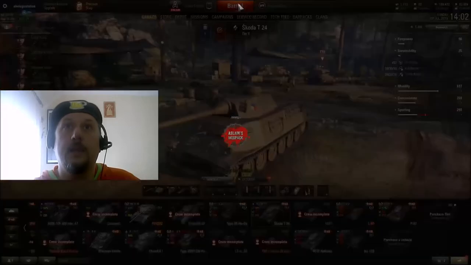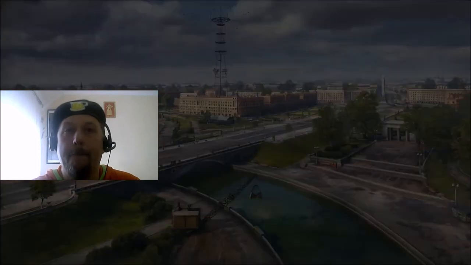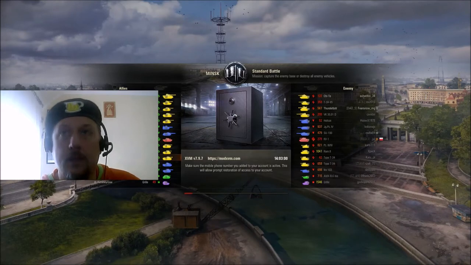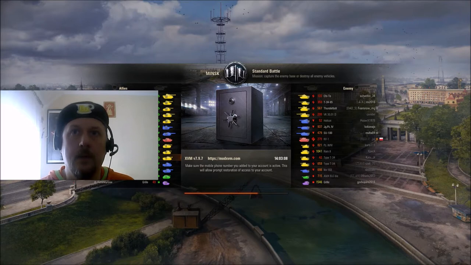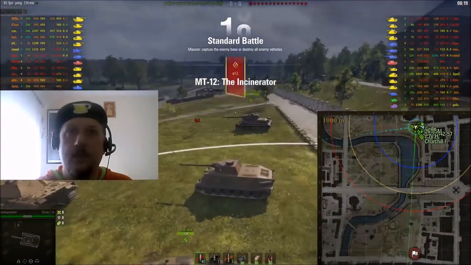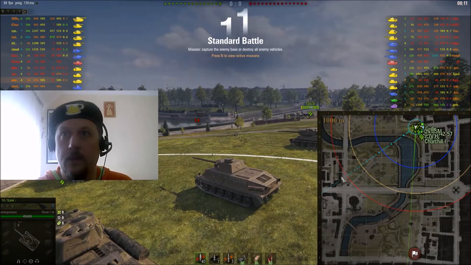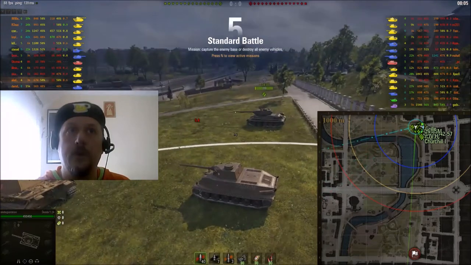Okay, let's battle. What will we get? Minsk. Okay, Minsk. Tier 6. Well, it looks like I don't have much choice here. It doesn't matter which side I will be on, I will be going to the same place, so in this case on the right, and here in those buildings. Okay, let's go.